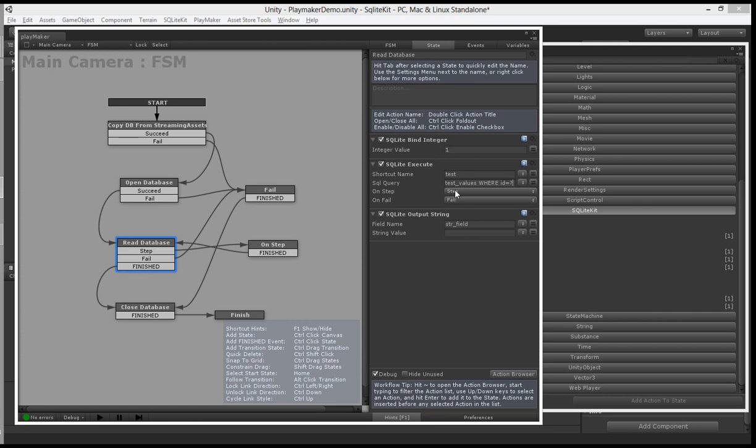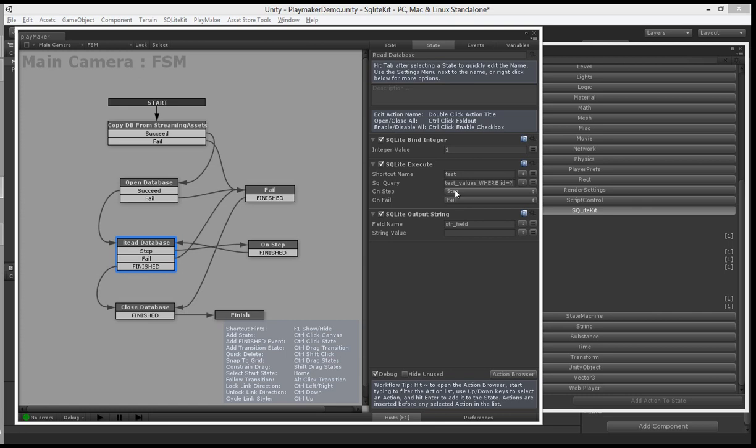When you execute, it's called step. So this event will happen when you do step.